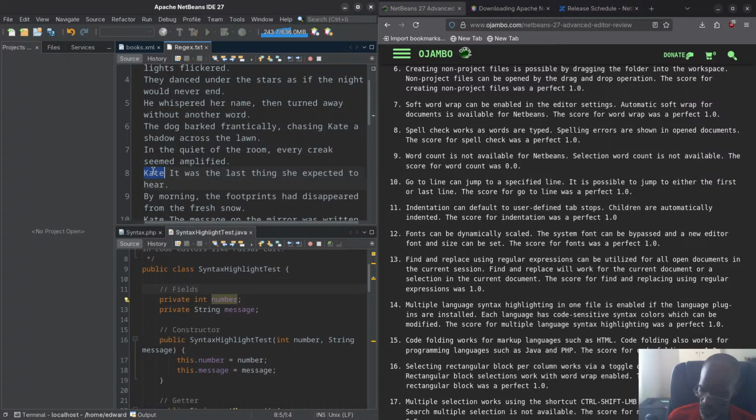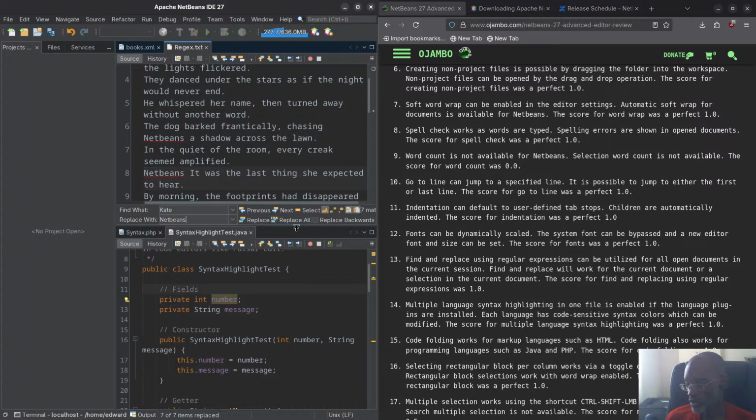I just press Ctrl H. You see it says find what and replace. And there's the usual find and replace, and then you can use regular expressions. I've used all of this. There's even a better one as well. I'll show that to you in a second. So it's just NetBeans. Okay, replace all, and then you see down here it tells that seven of 7 items have been replaced. See, the word Kate has been replaced with NetBeans.